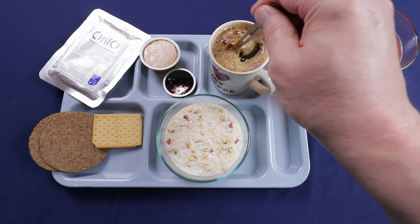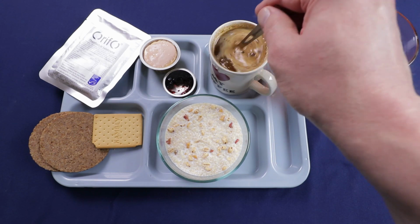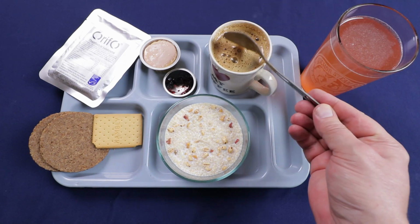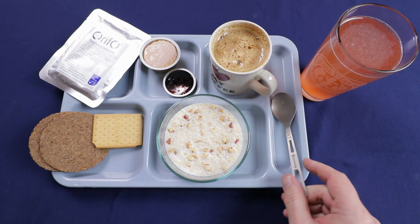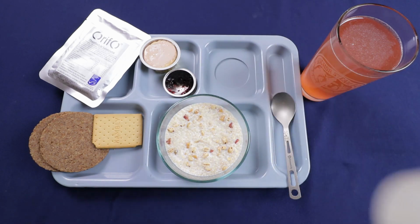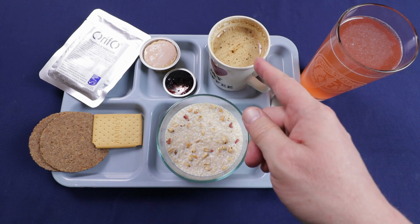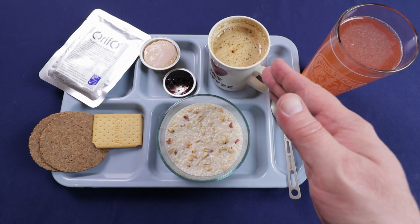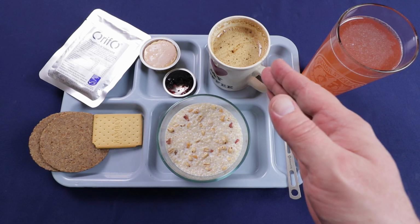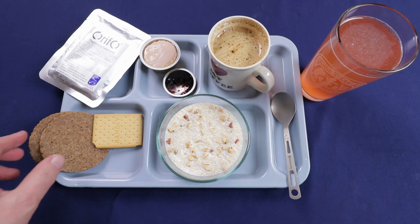And we'll give our cappuccino coffee drink a little bit of a mix in case it settled out. Give it a try. And that has a really good flavor. Even though I added an entire pack of sugar to it, it's not really sweet. It's a little bit sweet, strong coffee flavor. I really enjoy it.